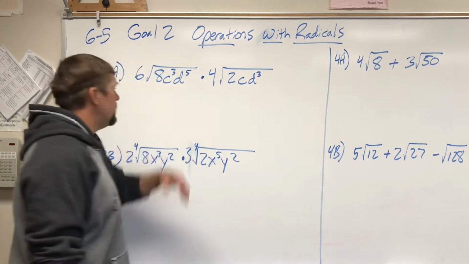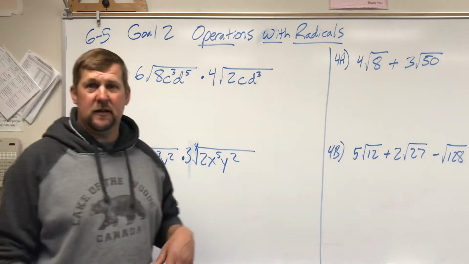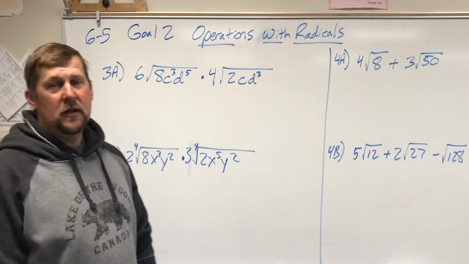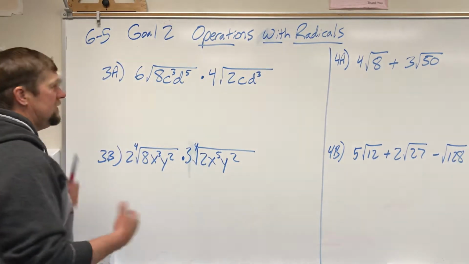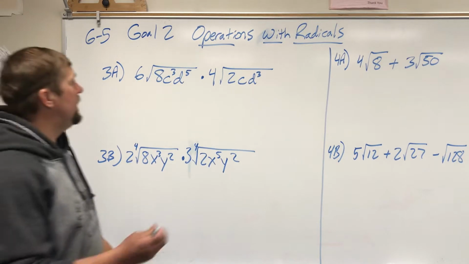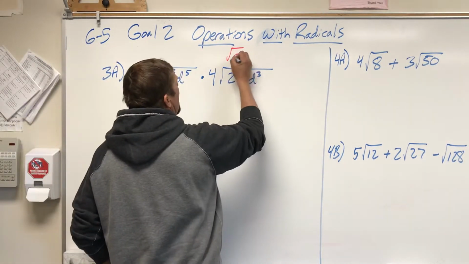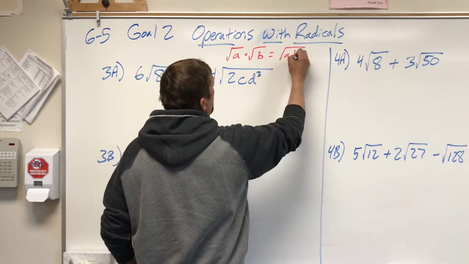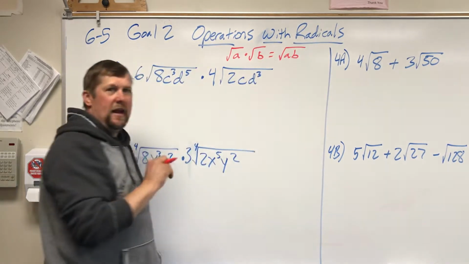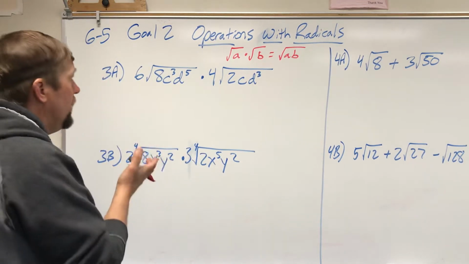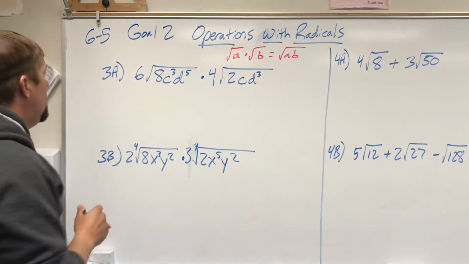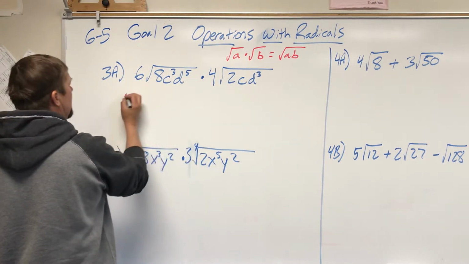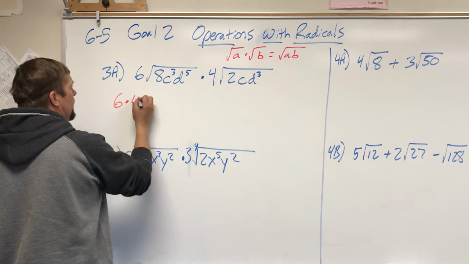All right, so the first thing we're doing is we're just multiplying radicals. Basically, it's the same as simplifying, but you've got two radicals rather than just one. And the reason is because when you have two radicals, it's the same as them both being under one radical, as long as the radicals are the same. So therefore, you have the square root of AB. So what I'm saying by that is I have a 6 and a 4 on the outside. I know those automatically are on the outside.